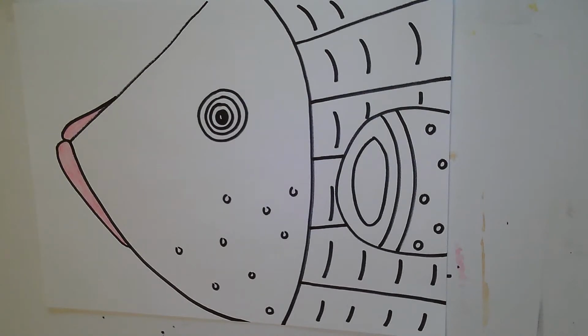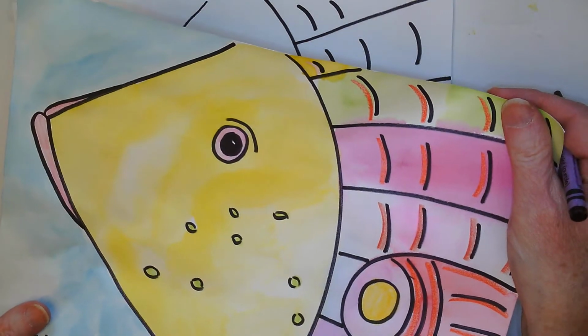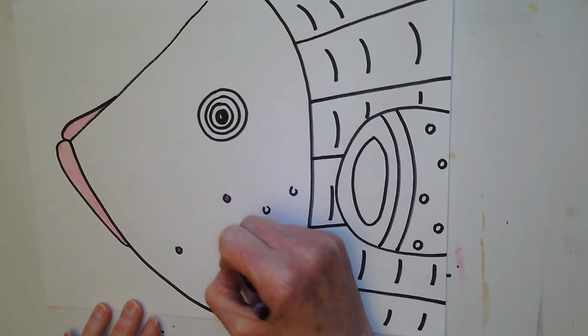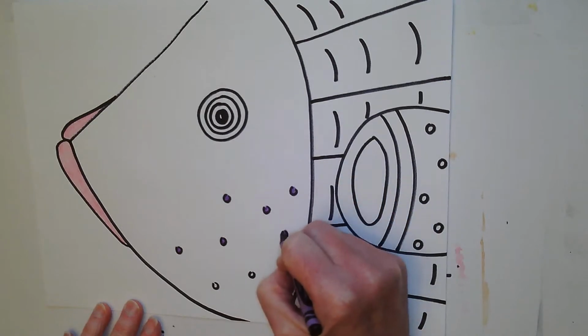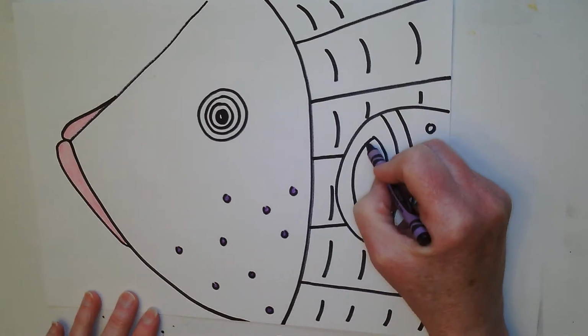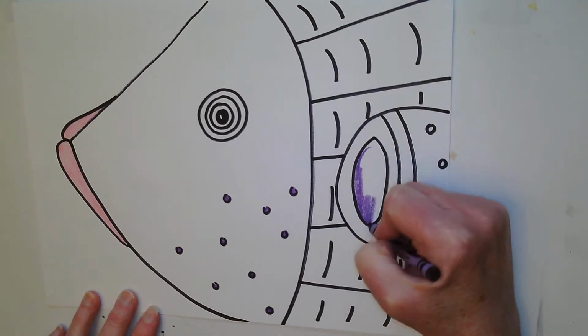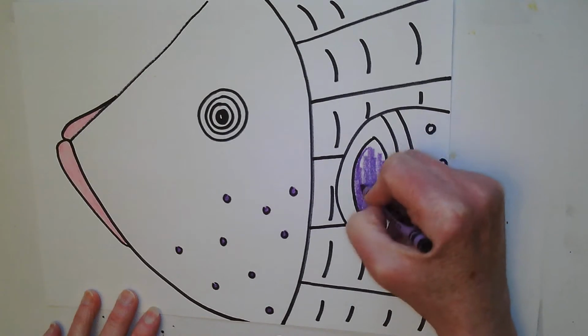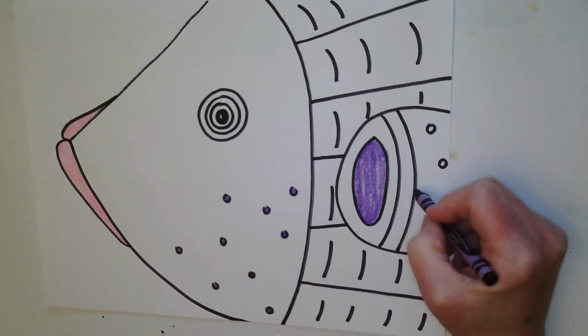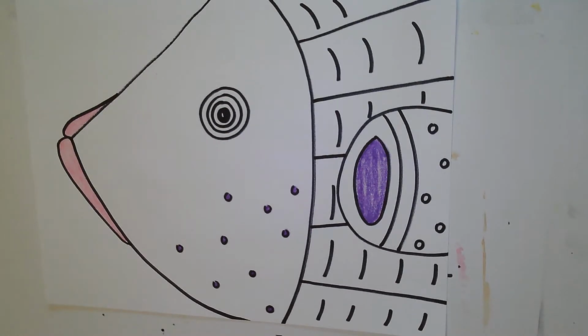I'm going to color the speckles on the fish face next. I think I'm going to use purple this time. On my original artwork, I used sea green. But I think I'd like to make this one different. I'm going to make these purple. Since I'm making the spots purple, I'm going to color in the spot on the fin purple. And I'm going to color, you know what? I'm going to leave those for last to see what color I think might make it pop.